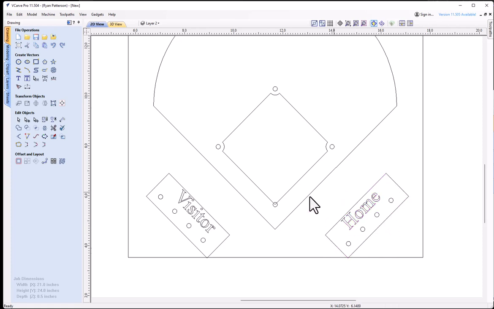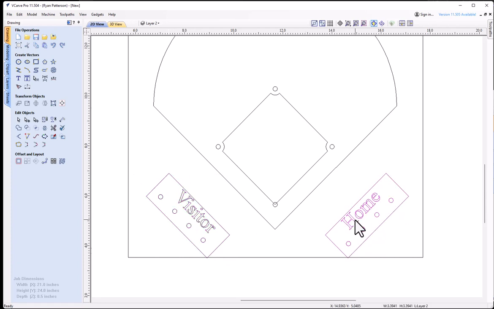And I do want to have these evenly centered on the field. To do that, I'm going to first group each of these dugouts by doing a sweep select, selecting all the objects that I want to group, coming over to the left side, and hitting the little chain link that is going to group those objects together. Or we will remember that we have a shortcut to be able to select all the objects and type the letter G for group.